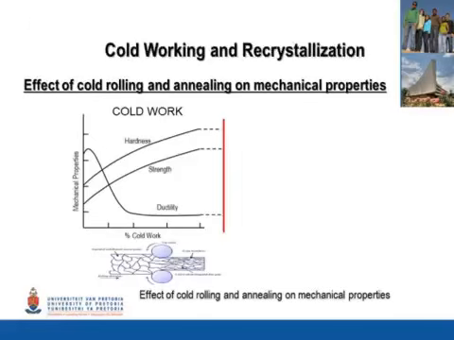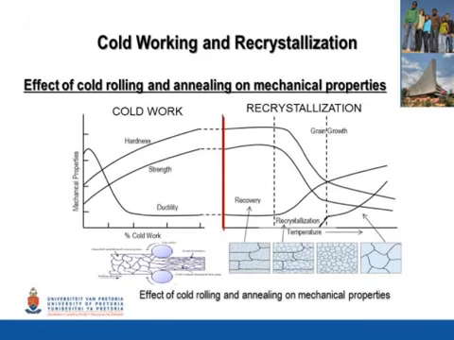Once cold work has been completed, it is possible to heat treat the material in order to recrystallize it. This is achieved by placing the cold-worked material into an oven or furnace at a temperature above the recrystallization temperature and below the melting temperature. The second graph shows the different stages of recrystallization and the effect that it has on the mechanical properties of the material. Take note that the x-axis of the second graph is temperature. This means that the material is placed in an oven or furnace for a set amount of time at a range of temperatures. The same effect can be achieved by keeping the temperature constant and increasing the time that the sample is left at temperature.